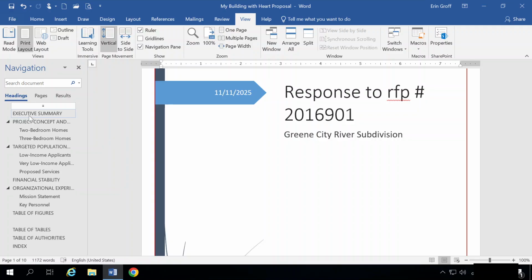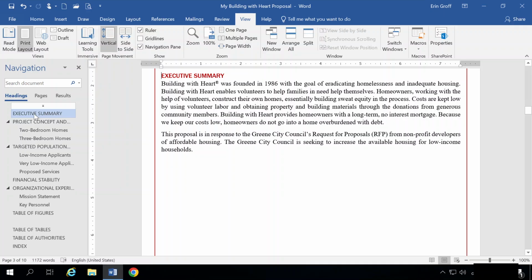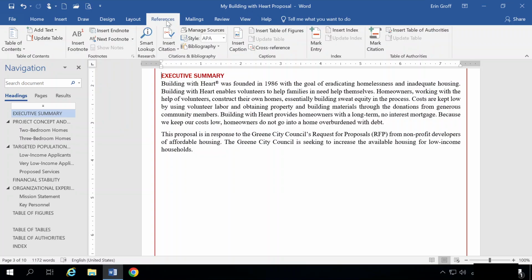And on our Heading tab, we're going to select the Executive Summary heading. So it brings our insertion point right before that heading. We're going to go up to our References tab, and in our Index group, we're going to mark entry.